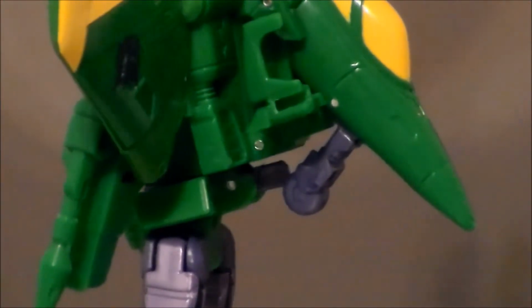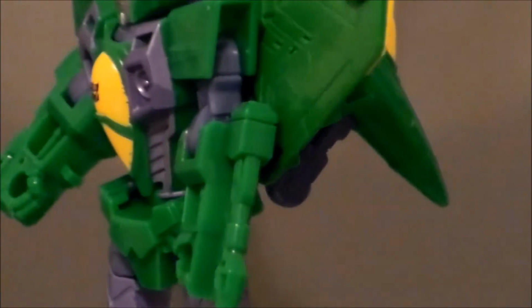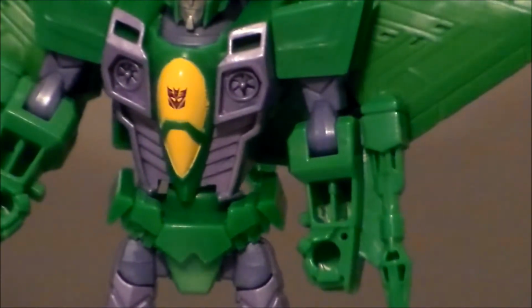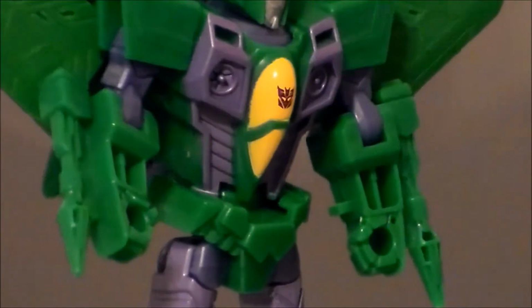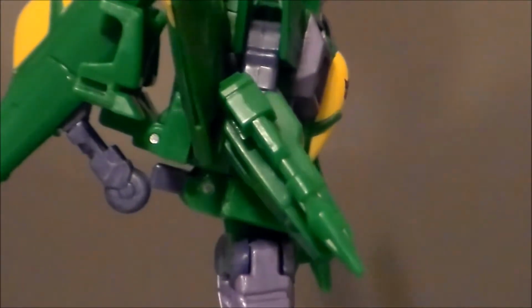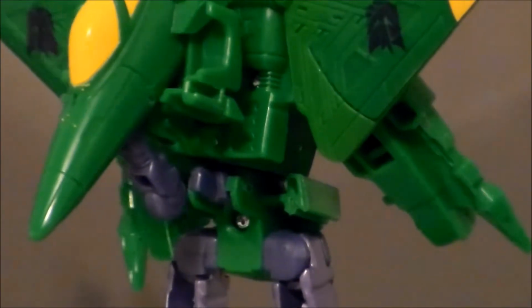Taking a look at the midsection of the figure, again we get kind of the jet stuff hanging on the back there. I wish the landing gear worked a little better in the folding area. But again, I love the green. He's got his little guns on the side. There's some kind of open bits on his arms that look kind of ugly, but overall, it looks pretty decent. The waist looks good.